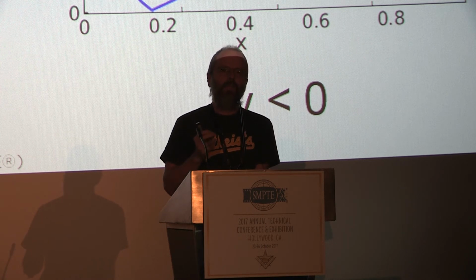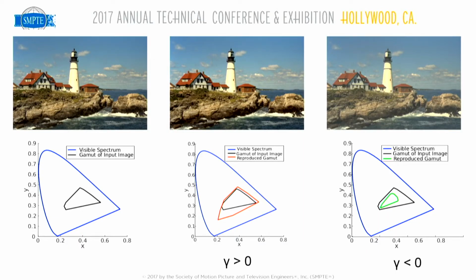If the value for the constant gamma is instead negative, then we get the result shown in the right column. The contrast is reduced and the gamut is reduced as well. So this is the basis of that earlier work. We used this equation and performed gamut mapping essentially by choosing: if gamma is positive, we're doing gamut extension, and if it's negative, we're doing gamut reduction. And this equation and the energy functional can be linked to basic visual models and basic perceptual phenomena.